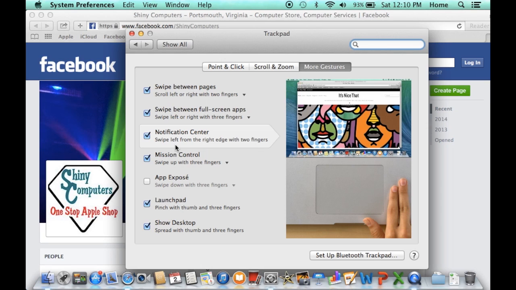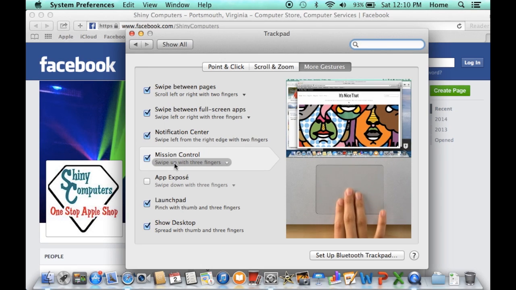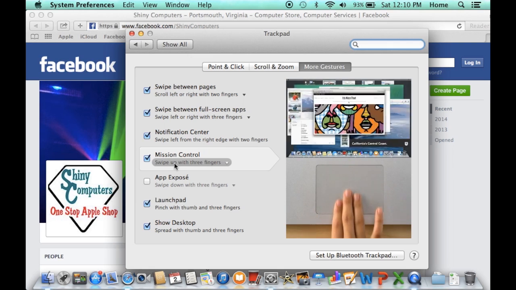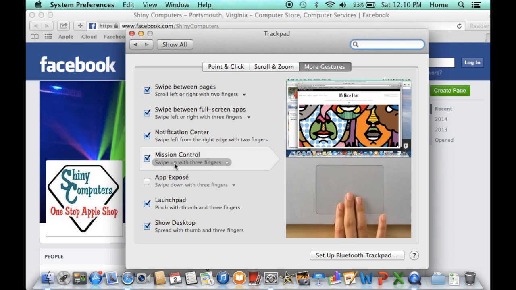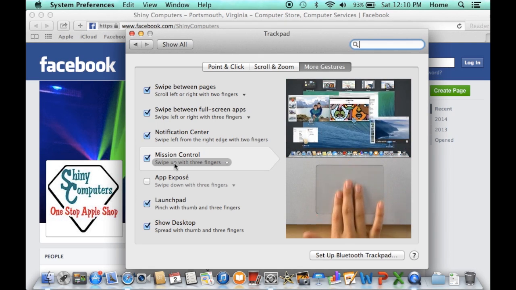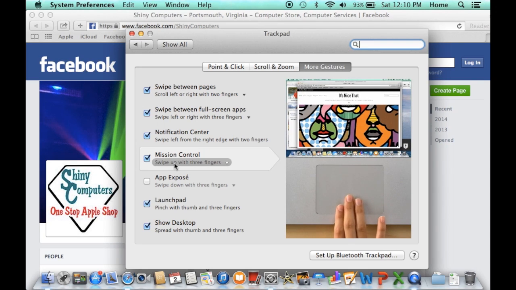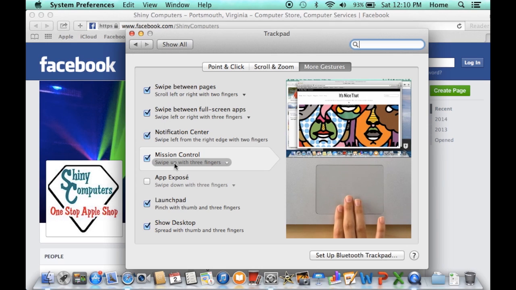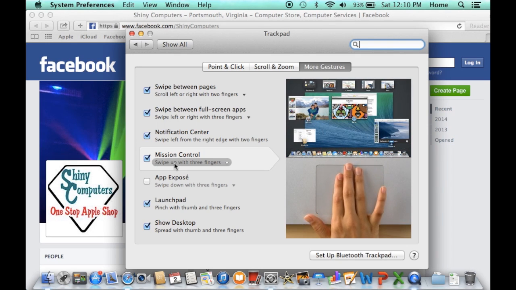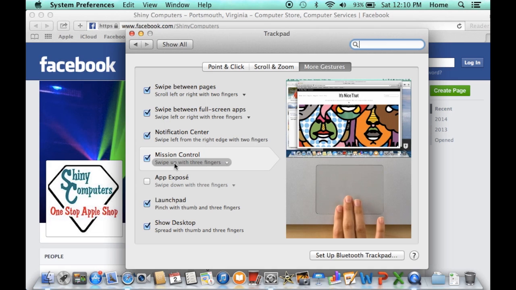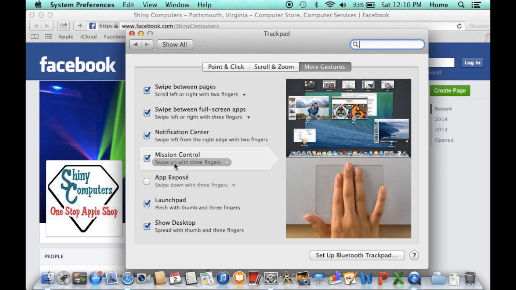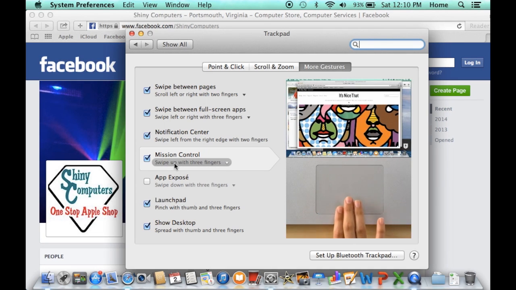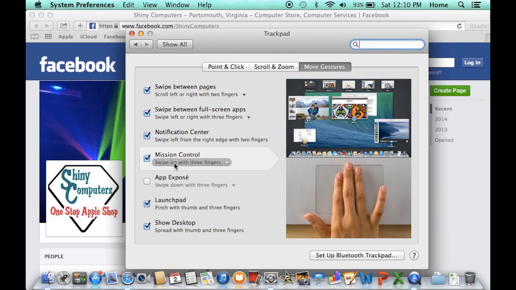In my opinion, mission control is the coolest gesture, plus it looks super high-tech. When you have multiple applications running and you can't see them all, swipe up with 3 fingers to zoom out and see everything at once. Full screen applications or extra spaces appear on the top of the screen. All the running applications on the current space zoom out and get scattered across the screen. Any video playing will continue to play and be visible. You can select any application or window to bring that window to the foreground.